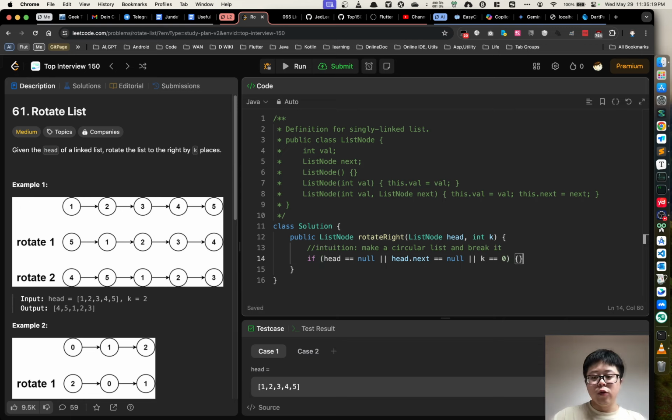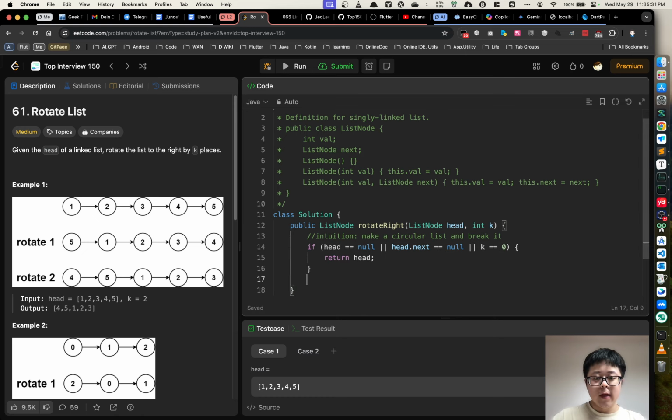For these 3 edge cases, we just return the original head node, as we don't have to make any change.